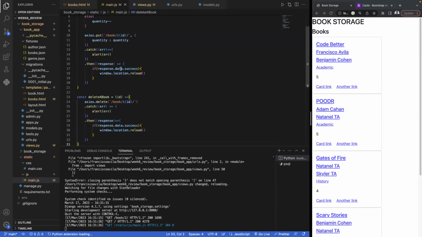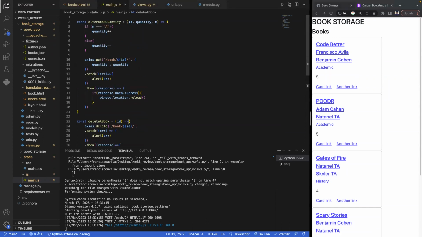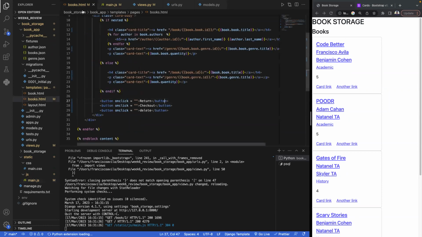Okay, so now I have my 2 functions already built in, and now let's bring it into the method. So we got alter book quantity. So in my books, in the alter book quantity, I'm actually going to have to put this in a nested area as well. So we'll put it here for now.